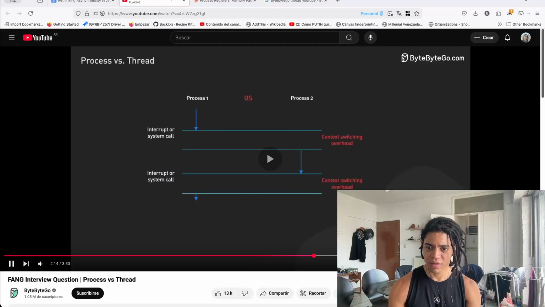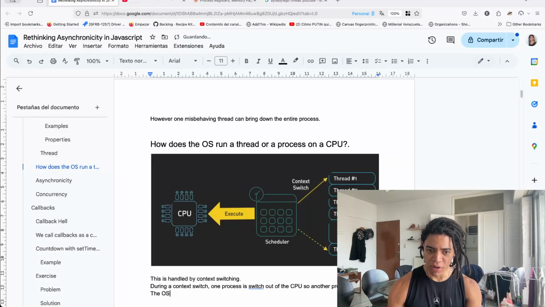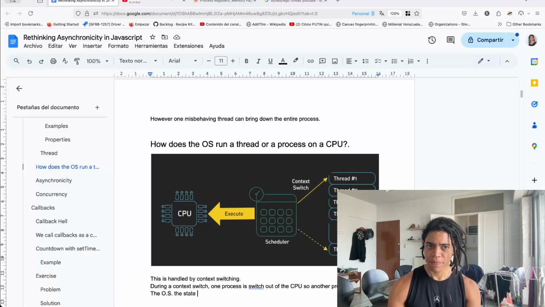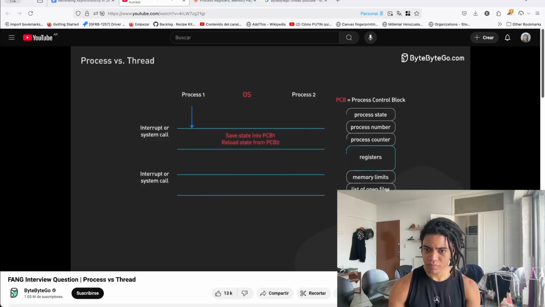The operating system stores the state of the current running process, so the process can be restored and resume execution.